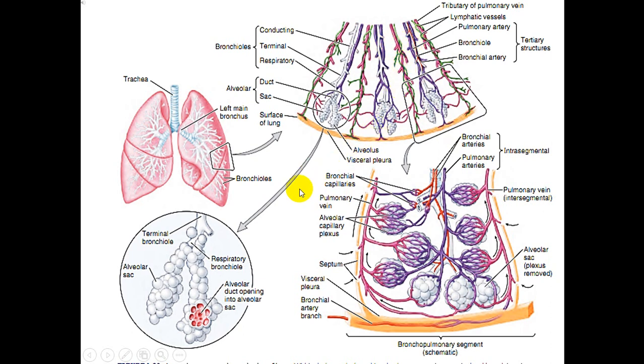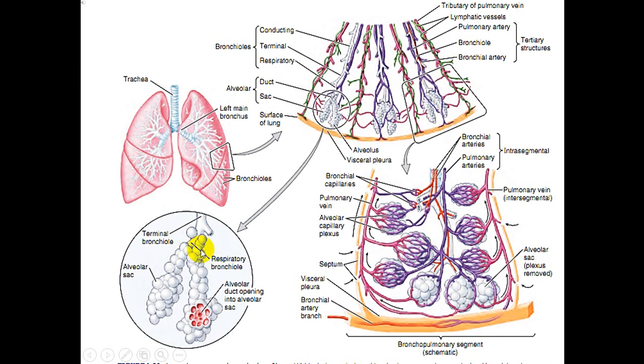In this diagram, again, we can observe that after dividing repeatedly, each tertiary or segmental bronchus gives rise to terminal bronchioles, which are the very small branches up to 1 millimeter in diameter, and the terminal bronchioles then give rise to respiratory bronchioles. The end of the terminal bronchiole ends the conducting part of the respiratory system, while the start of the respiratory bronchiole is the start of the exchange part or the pulmonary unit.